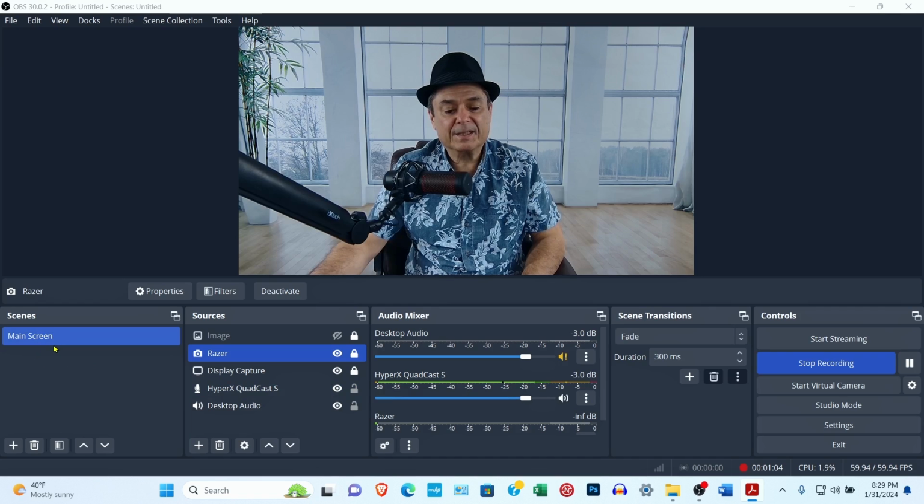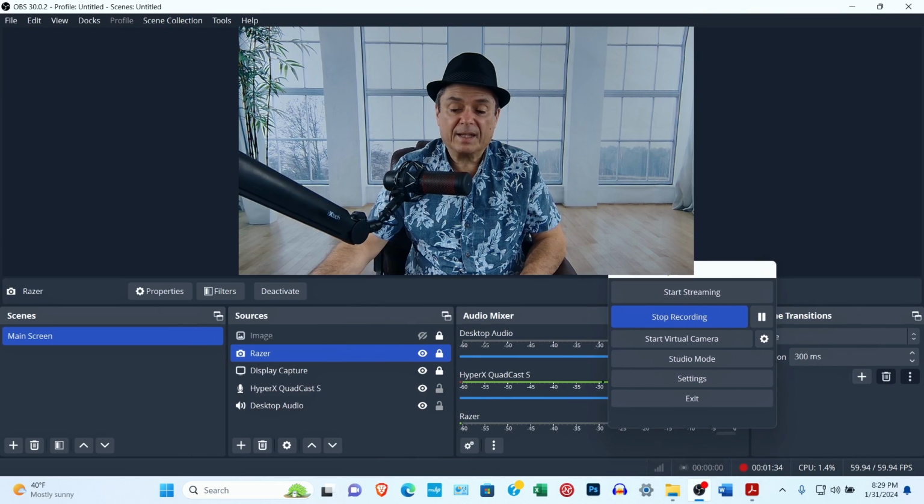So don't worry about that. For the scenes, you can have multiple scenes that you can switch between if you want. Each scene can have its own setup for microphones, cameras, images, and a bunch of other stuff. Over here, you see scene transitions. This is when you're moving between scenes. I just leave this as the default and I don't change anything, but you can if you want.